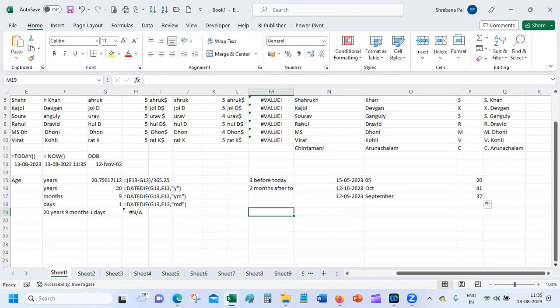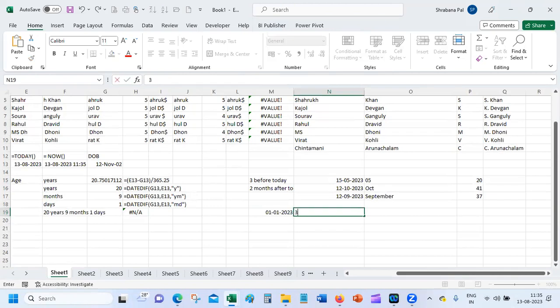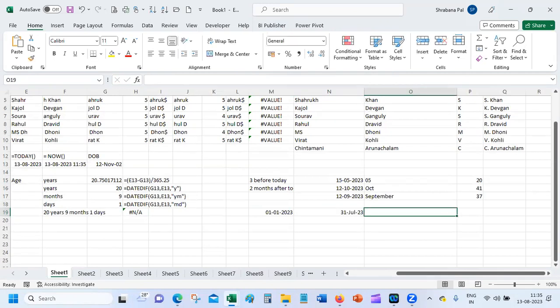Now let's say I have two dates here. One date is today, obvious, or I can say between 1st of Jan and 31st of July, let's say. Okay. And there will be some holidays.